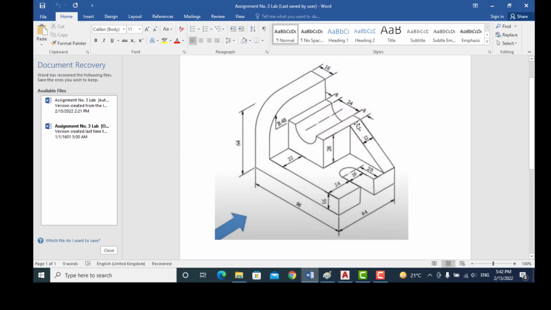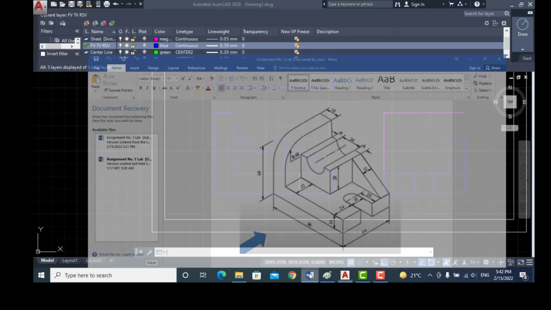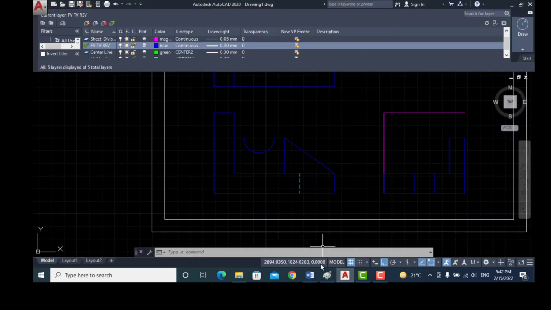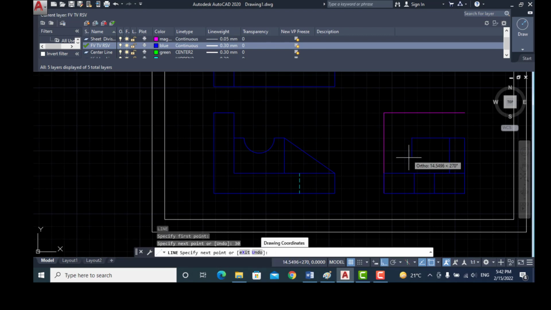Now I can easily draw this rectangle. As we know the total length of this rectangle, this line is 42 and this is 12. So this width is 42 minus 12, which is equal to 30. So length is 30 millimeter and height is 28 millimeter.